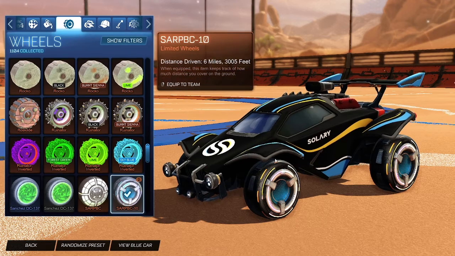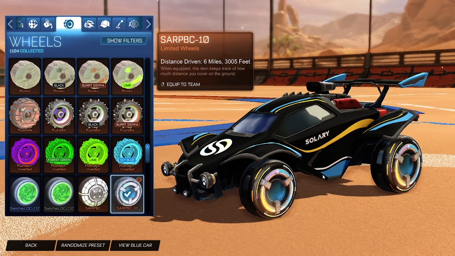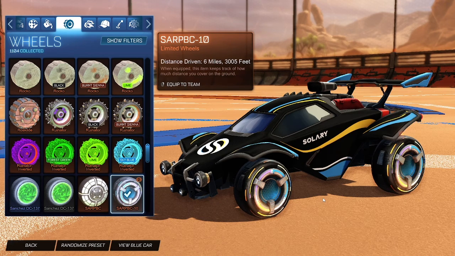And then for the wheels, we have a little bit of an interesting one. We have the Sarp BC10 wheels. And I thought these were the closest wheels that I could find to match all of the colors, or at least close enough. So we have the Cobalt in there matching this. We got the bright orange in there matching the line. And then, you know, a little bit of the black on the treads.